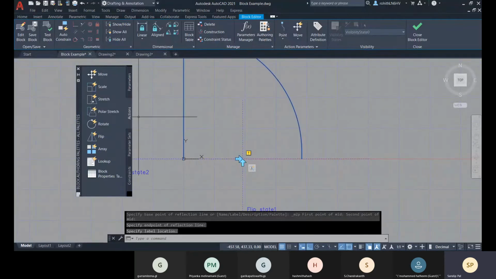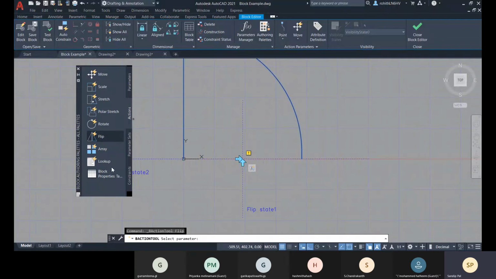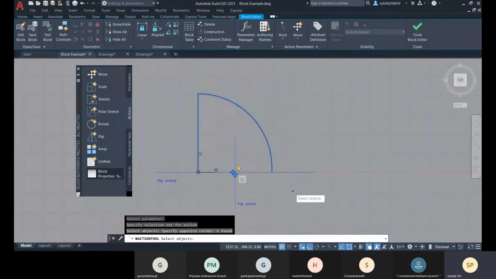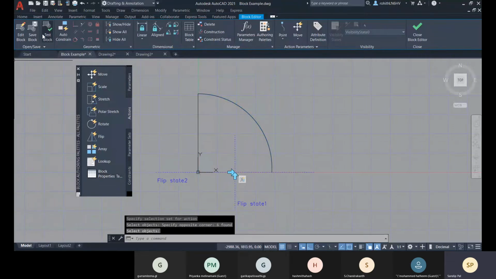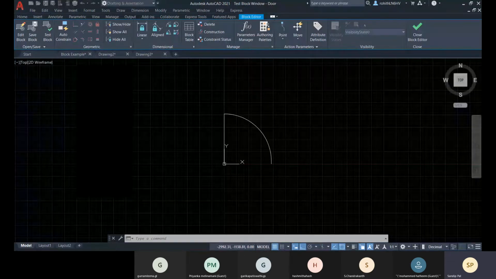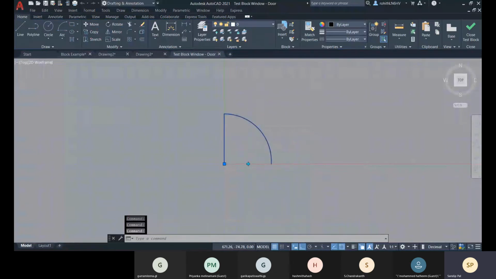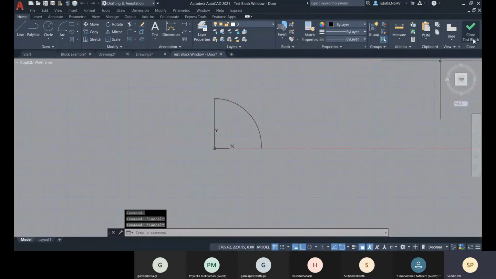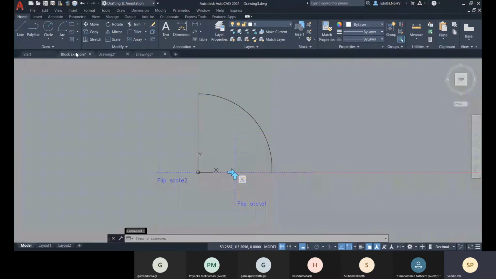And then again go for action, go to flip, and you select the parameter, and then you select the object. Enter. You can go for test block. Just a second, let me close this test block.